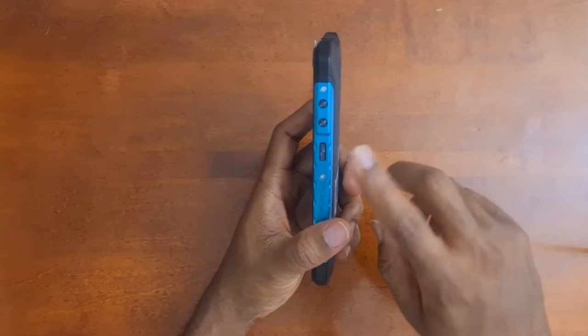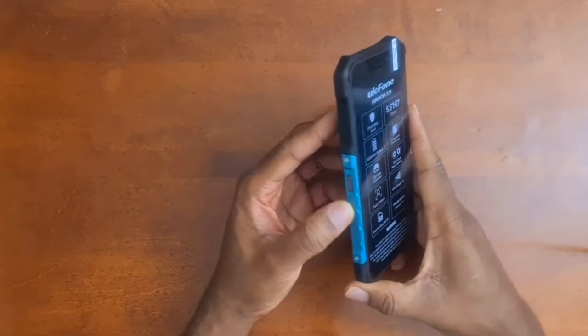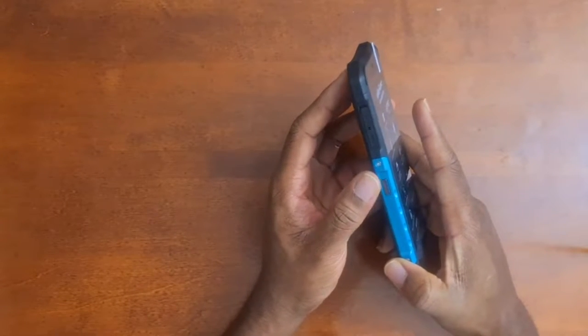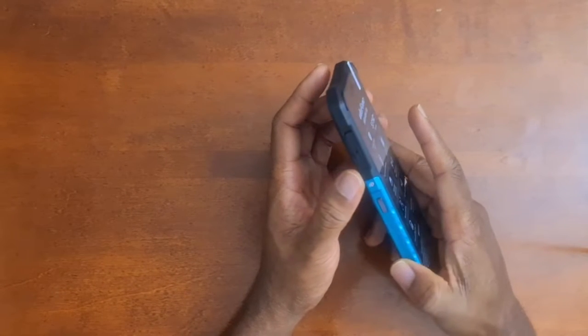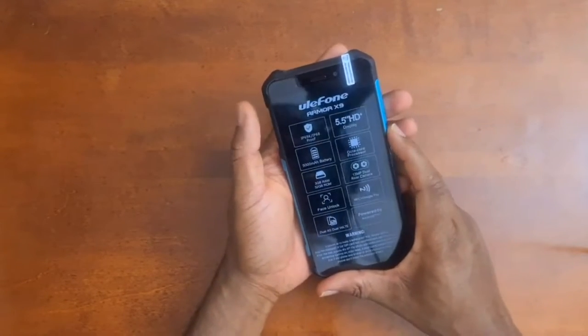And then this is the on button, I believe. This is the volume control, up and down here. Okay. And this is the on. This is a side button. Okay, I thought this was the on, but clearly this is probably for screenshots, because this is what the Ulefone does. It gives you a slot for screenshots, and then gives you one side for the on, the power button.